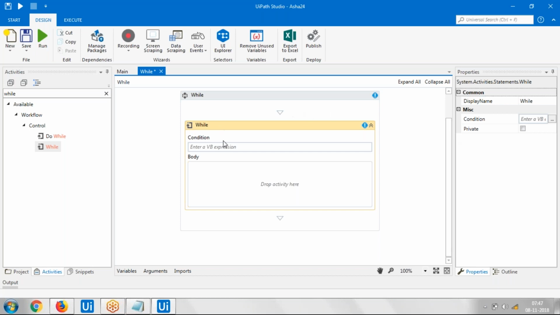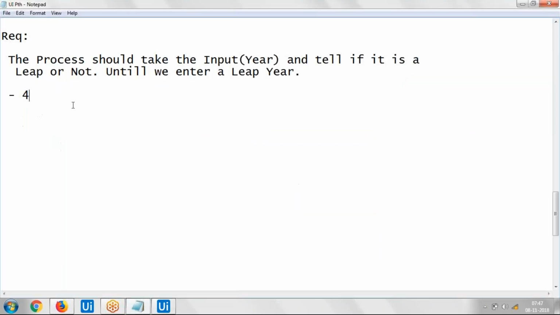Here in the while condition, it is showing enter a VB expression. So what is the condition here? The number of iterations the while loop has to do. I have told you how many times it has to ask for the input.